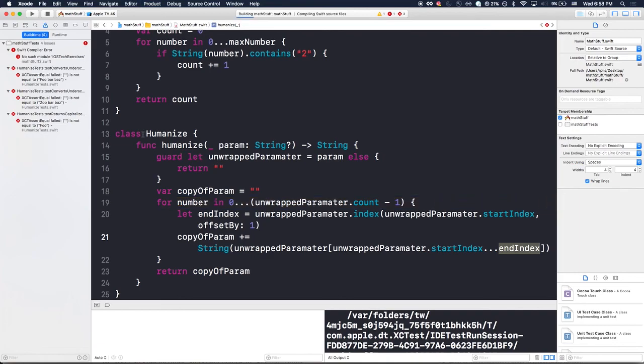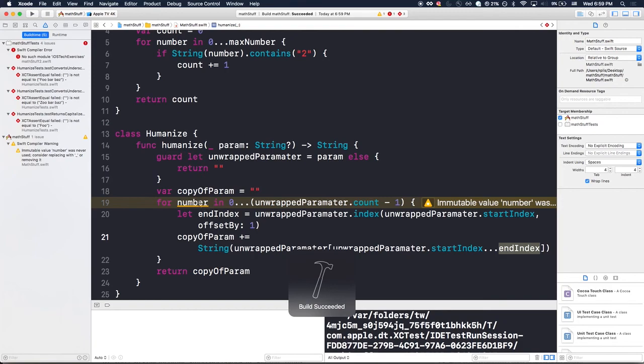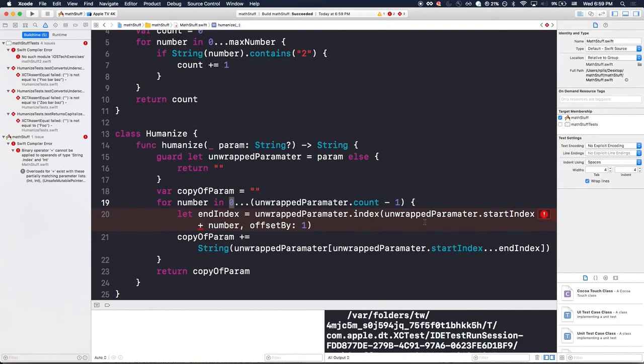So let's just build it. For number, oh. I don't want to just grab 1. I want to grab the start index. On the first one, it's 0, and then I want to increase it by 1. So the start index will be increased by, oh my god, how do I add those?